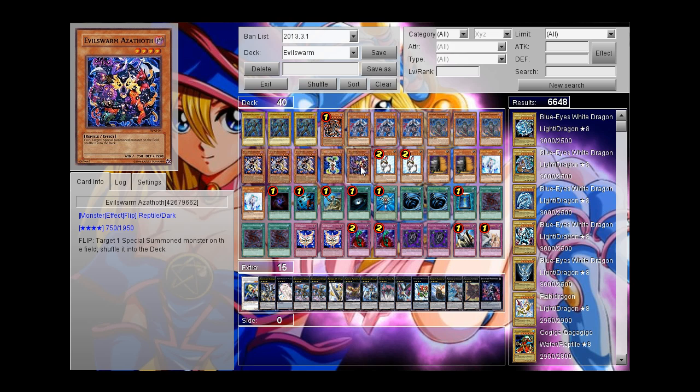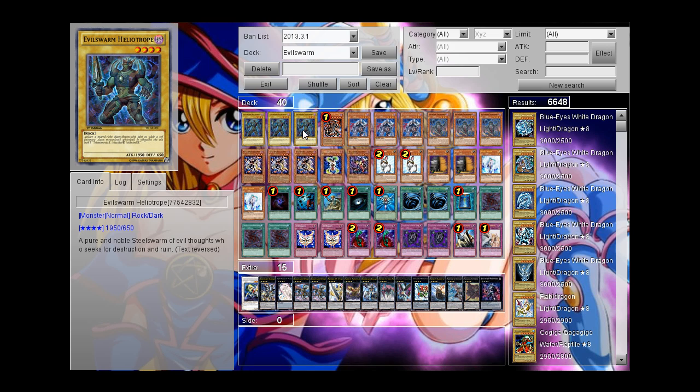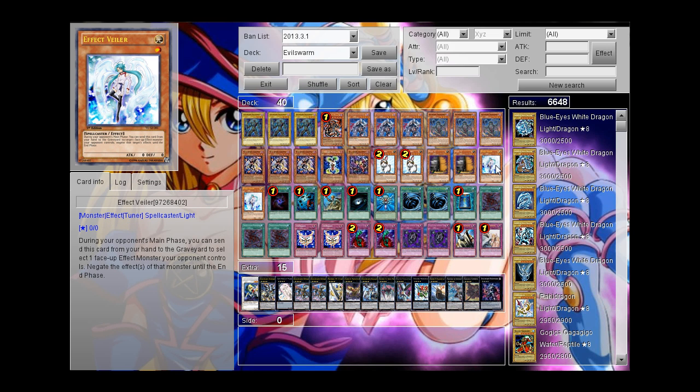So also it does have 1950 defense, which is amazing. Next we're going to 2 Rescue Rabbits, which is completely standard. You need them to get out the Heliotrops. Next, I am playing 2 Maxies, and I am playing 2 Veilers.